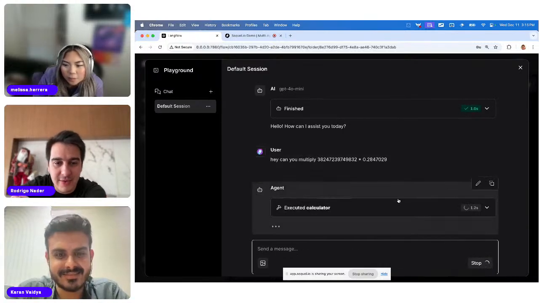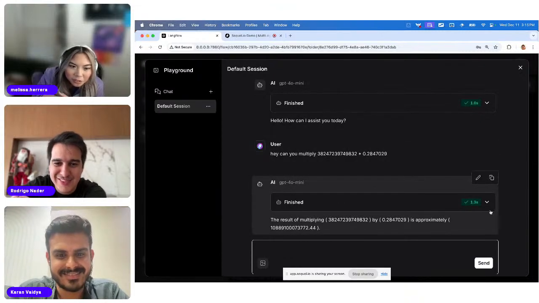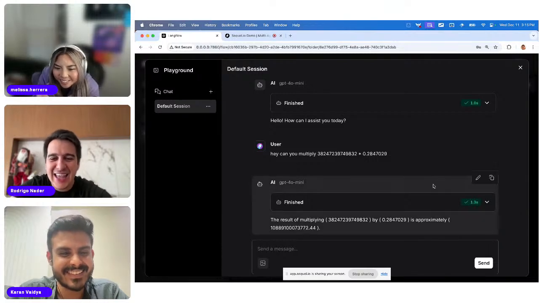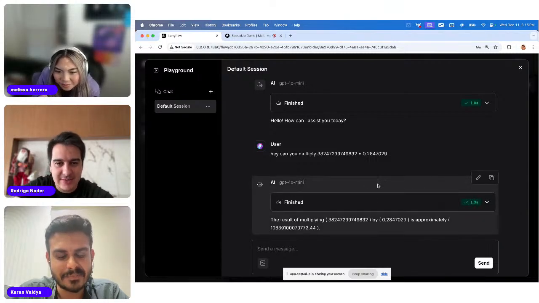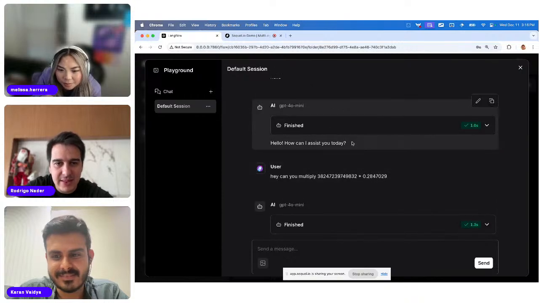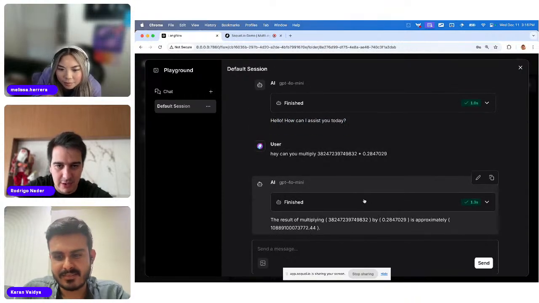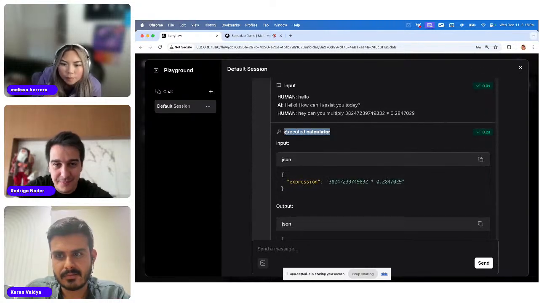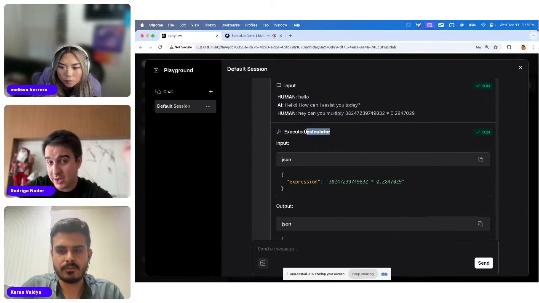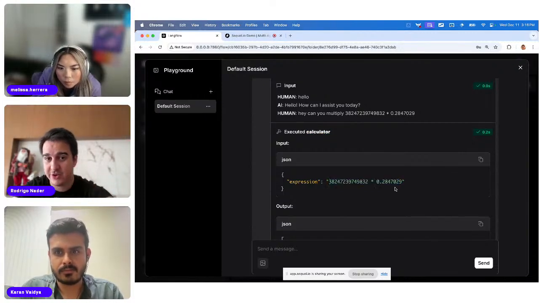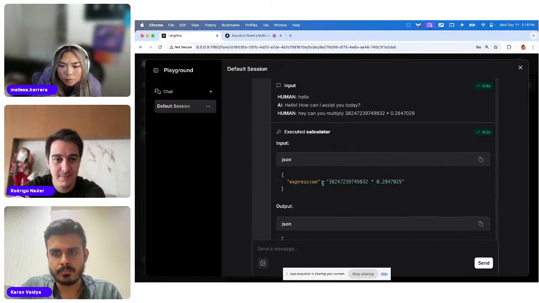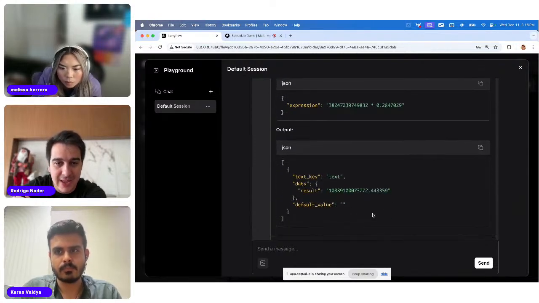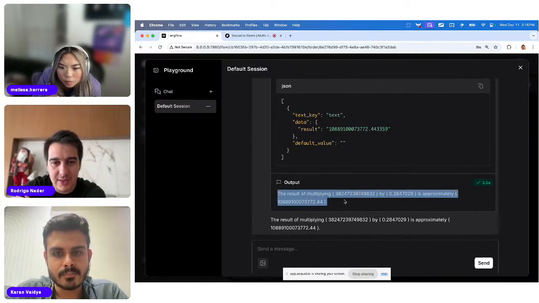Hopefully, any mathematicians in the audience can make sure that this is correct. Please confirm, right? And basically, Melissa, what you're going to see here is that instead of sending me the response right off the bat, it accessed the calculator. It said, okay, let me pull the calculator here and try to do that operation over there, and it sent an expression to the calculator. Once it did, it got a result back, and it gave me the result.